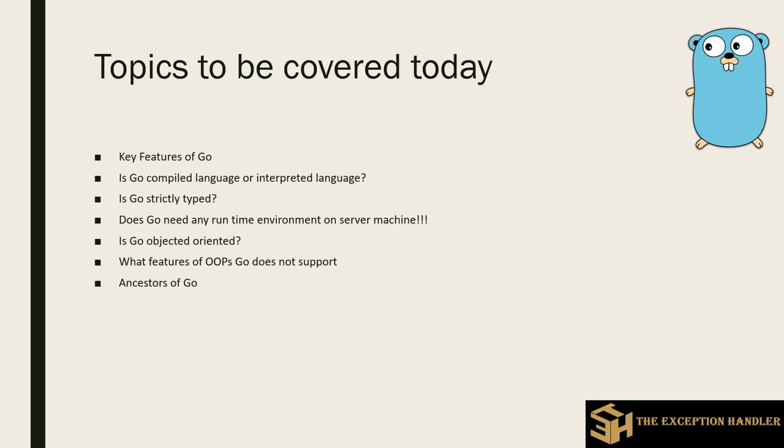Ancestors of Go. So we'll be getting into some history about Go, like where Go started from and what the ancestral languages are. Some essential rules that we need to take care of while coding in Go. That also involves the elimination of semicolons, code blocks and braces that are to be used, and one special package that is always there for you, that is the built-in package.